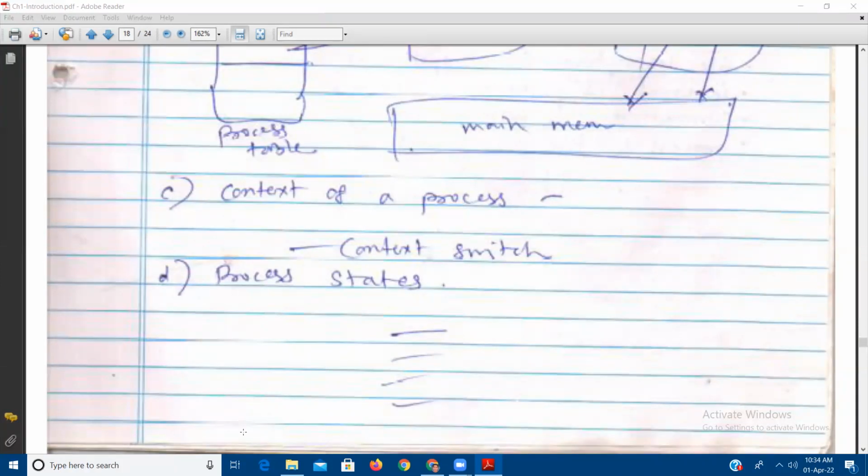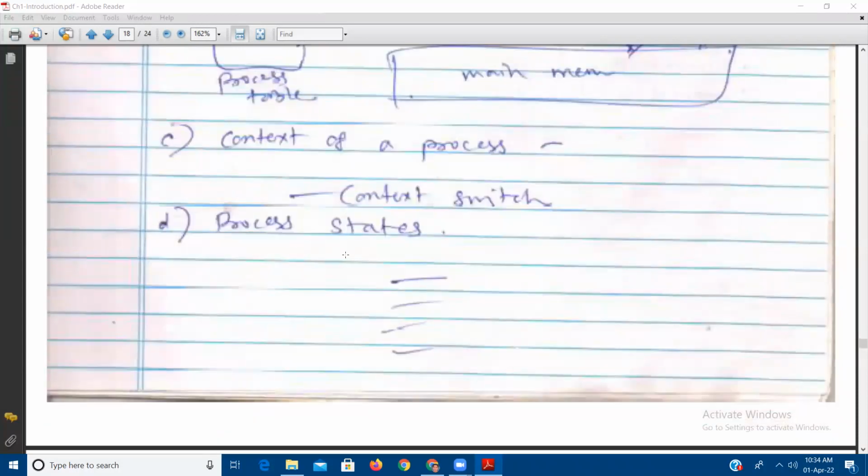While it is trying to execute the higher priority process, before execution it has to load the contents or context in the processor, in the memory, with respect to the higher priority process. So this is nothing but context switch. The same diagram is applicable as a part of context switch.